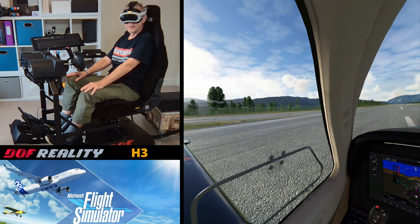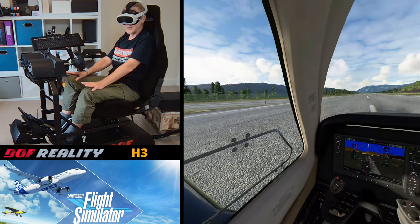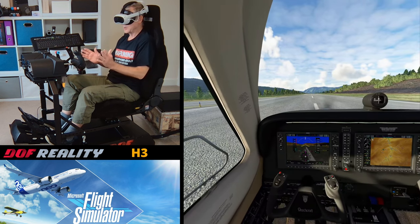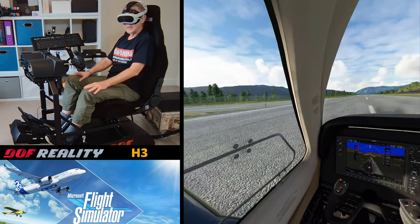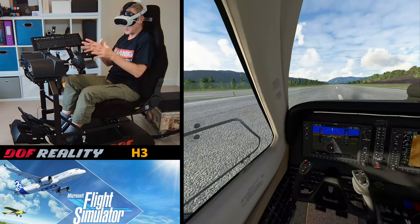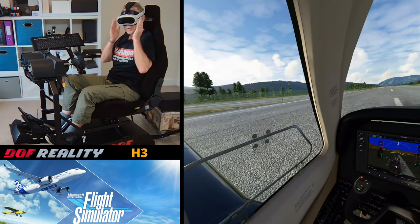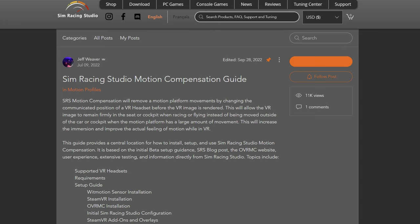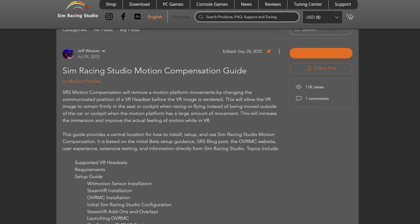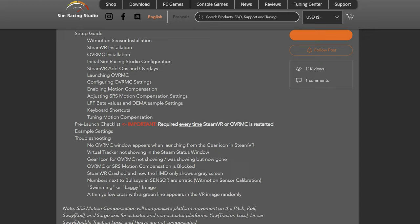I'm in my favourite VR headset at the moment — that's the Pico 4. It's the ideal headset for this type of simming simply because it's wireless, has a great FOV, and great image quality. The inside-of-cockpit image you're seeing is being recorded directly inside this headset and then transferred to the PC for editing afterwards. If you're using VR with a motion platform, there's a slight mismatch between the headset movement and tracking and the movement of the motion platform itself.